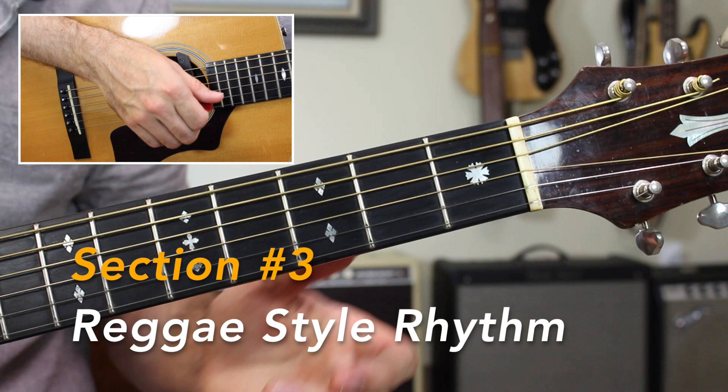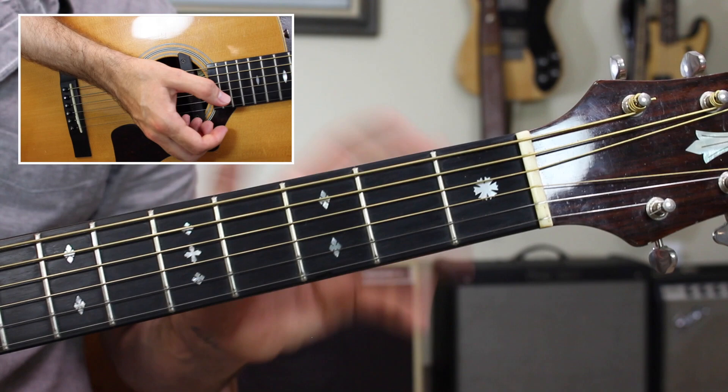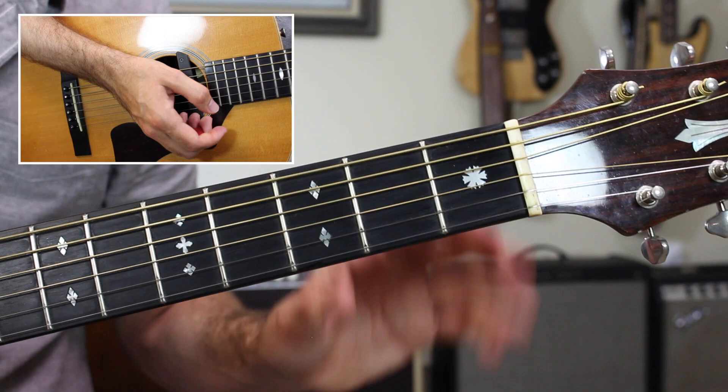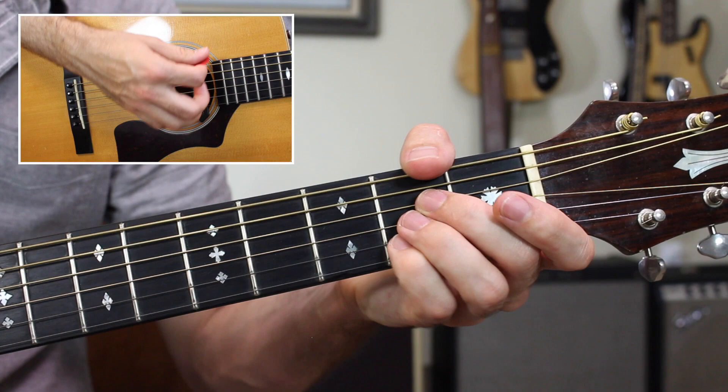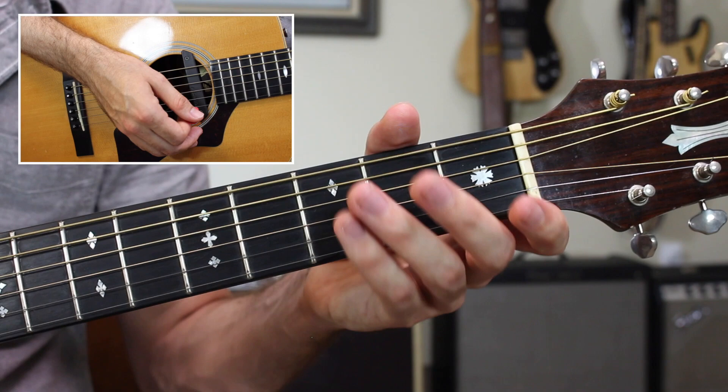Great work. You have that intro bass line down and your chord forms in open and barred positions. Now we're jumping into rhythm. At the core of reggae rhythm is basically just down strokes — nice and short staccato down strokes on beats two and four. The best way to emulate that classic reggae sound is to strum like this: one, two, three, four, five, six, seven, eight. You can do that on the D chord too.